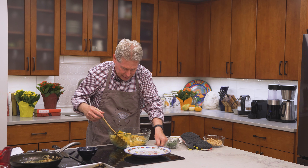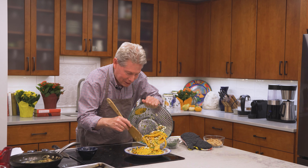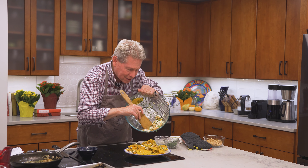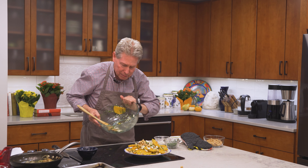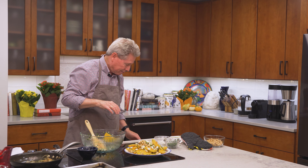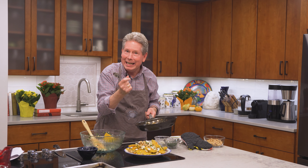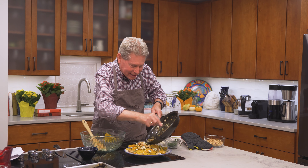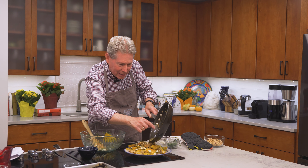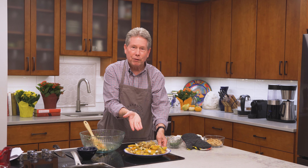Now I'm going to put this all into a platter. Look at these colors — between the platter and greens and the vibrant orange of the butternut squash. Just fluff this up a little bit. And I didn't forget — here are our spicy onions. That's going to bring all that wonderful flavor, a little bit of heat, lime, and lime zest. Just take that and put it all over the top. Beautiful, is it not?